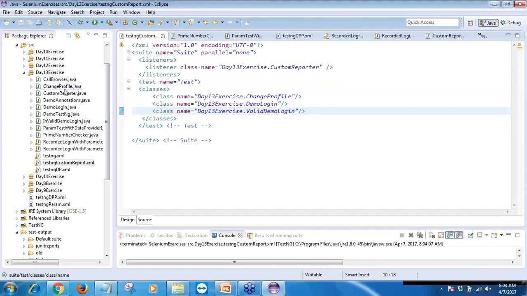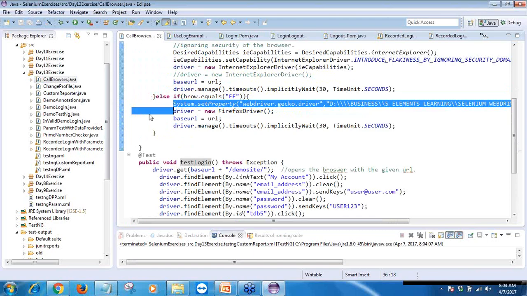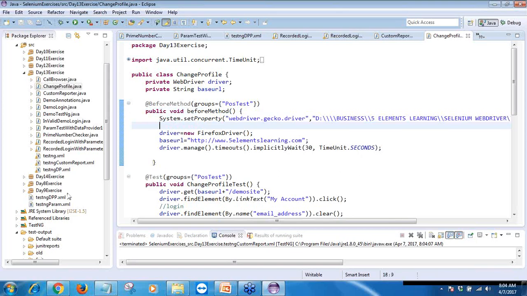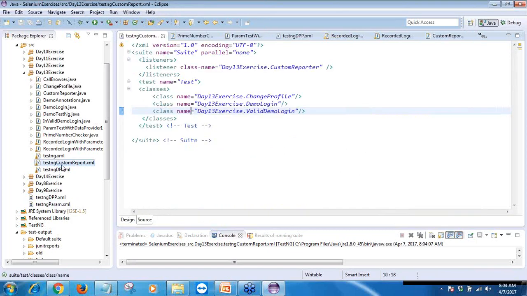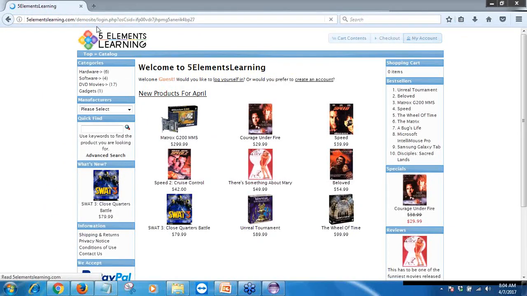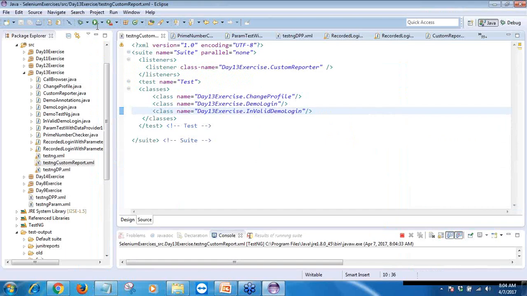For the execution to happen, we have to ensure that we have added the Gecko driver information. So your execution will happen.